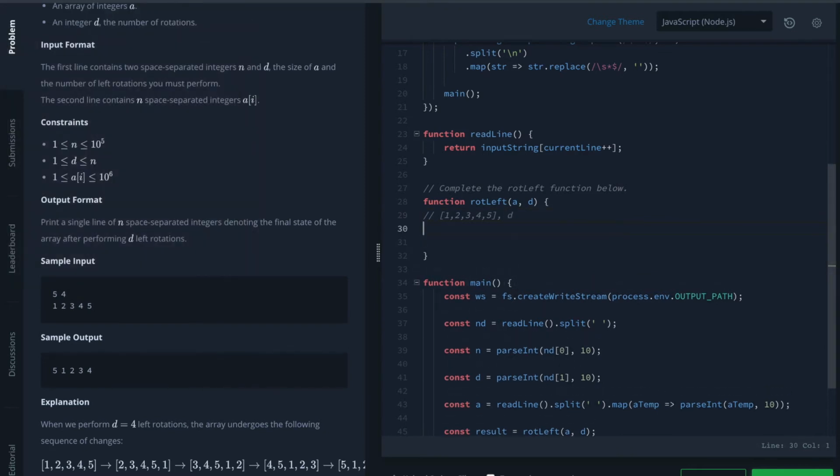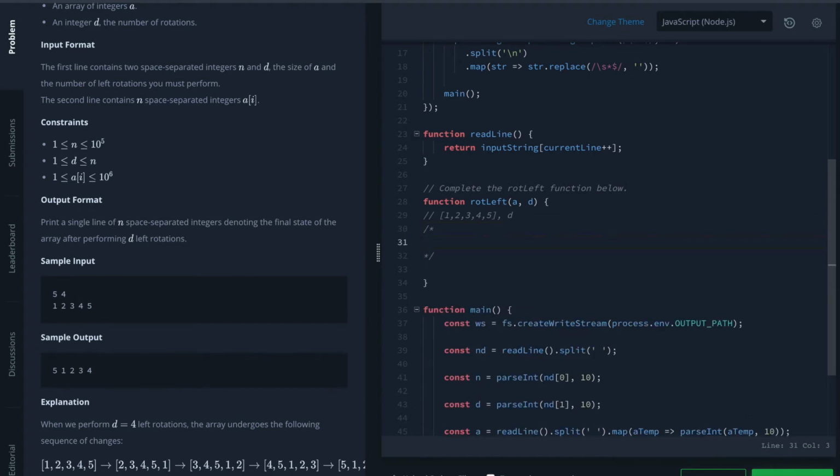This would mean for our first rotation, after our first rotation, we would have an array 2, 3, 4, 5, and 1. By first rotation here, it means that we're taking the first element in the array and appending it to the back of the array.